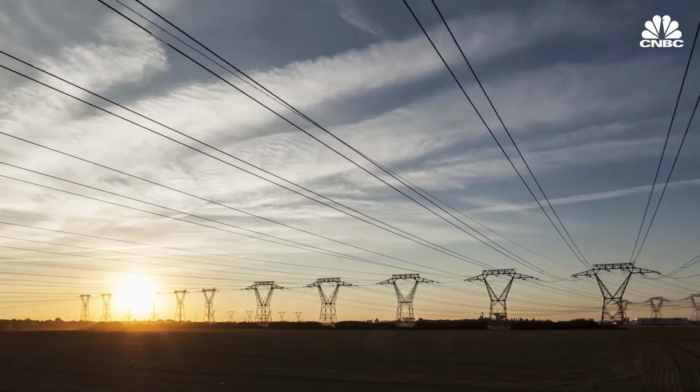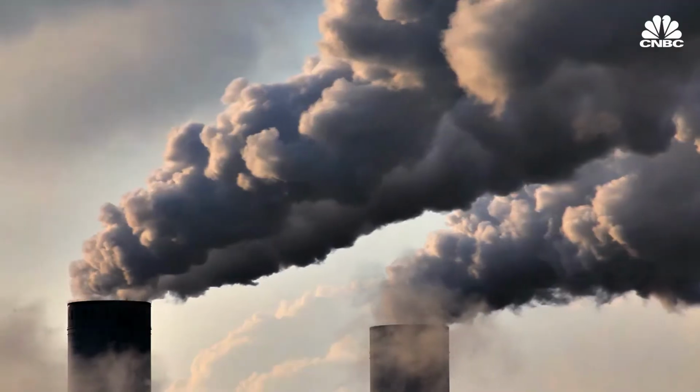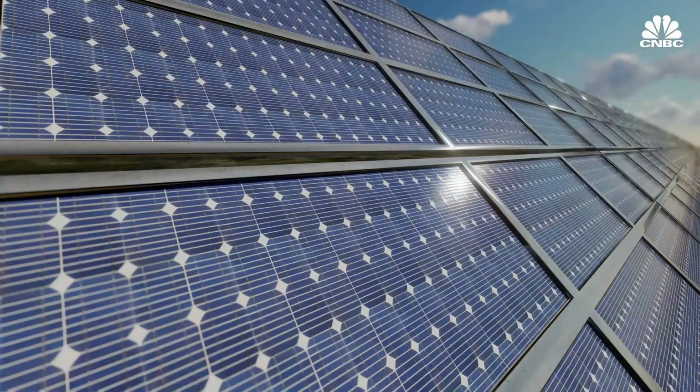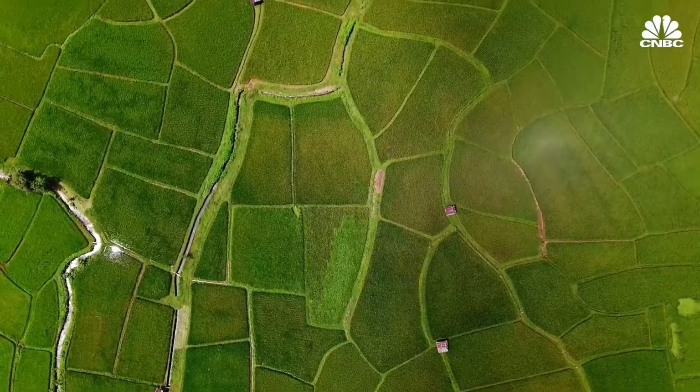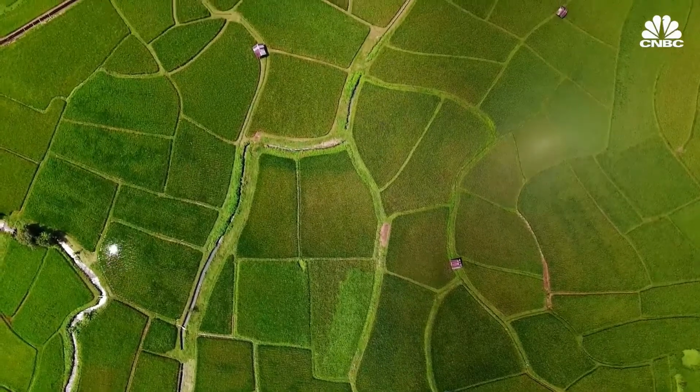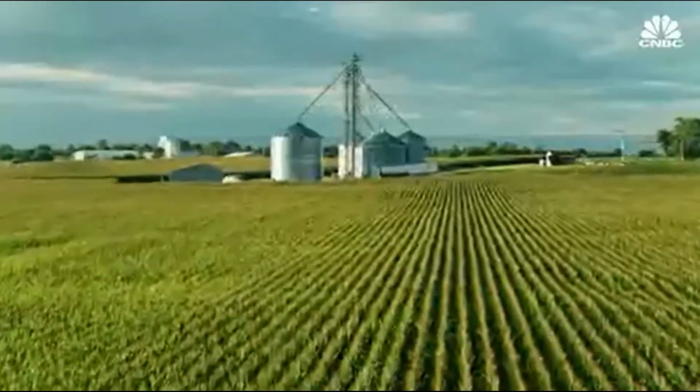Think about where our energy comes from. Drilling rigs and smokestacks, windmills and solar panels, maybe even lithium-ion battery packs might come to mind. What we probably don't think about are the farms that make up over 1/3 of Earth's total land area. But it turns out that they can be an energy source as well.